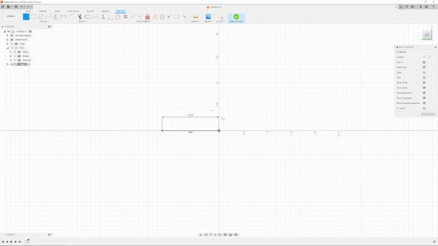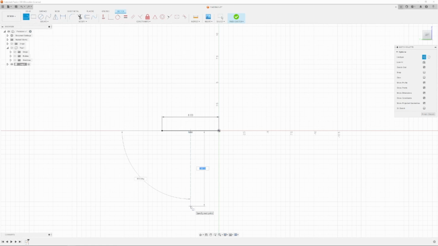So I'm going to create another line, and I'm going to start at the midpoint here, but I'm going to make it a construction line. So I'm going to select a construction line and then find the midpoint where the triangle is, and then come down. I've just found that this trick of making the leg going down from the center and then going out to the sides makes it easier.